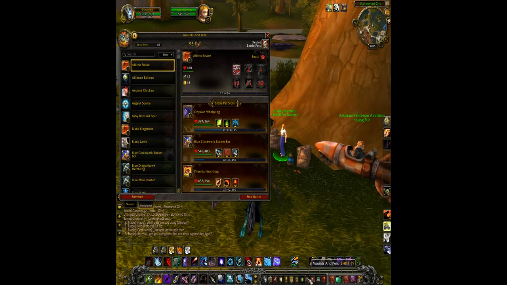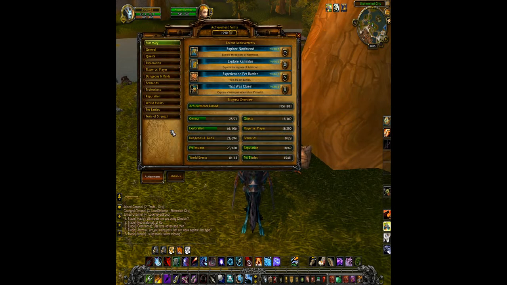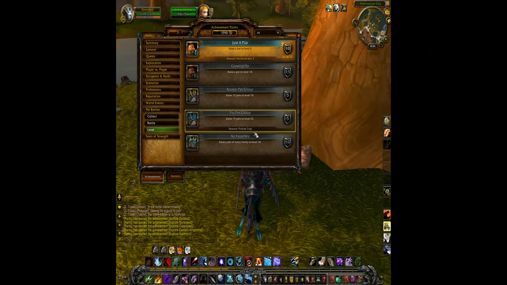You only begin with 1 pet slot as well. To unlock the other 2, I don't remember what you do for the second slot. I believe you have to raise a pet to level 3. However, to get your 3rd slot, if you look under Achievements and Pet Battles and Level, if you raise a pet to level 5, your reward is the 3rd pet battle slot. So then you get that.